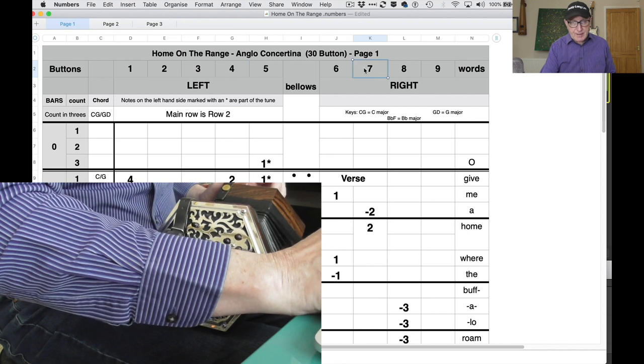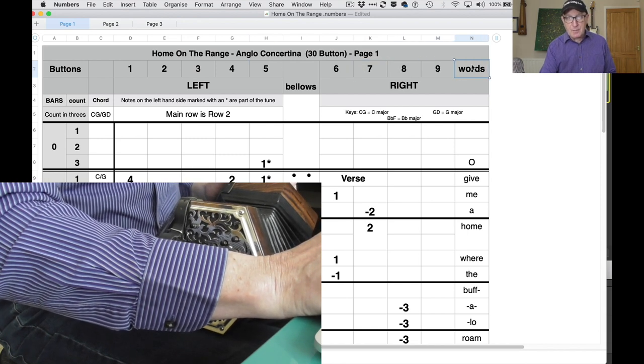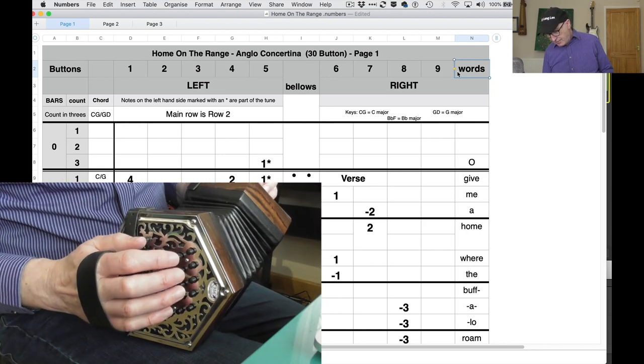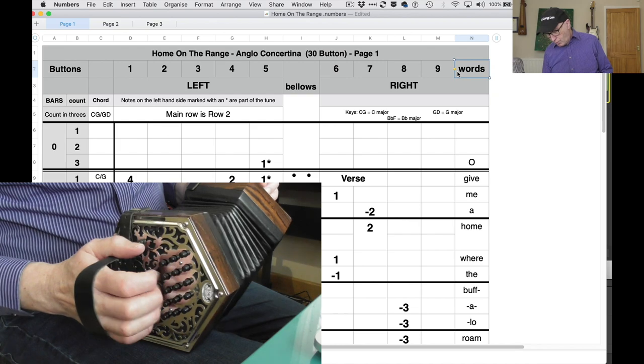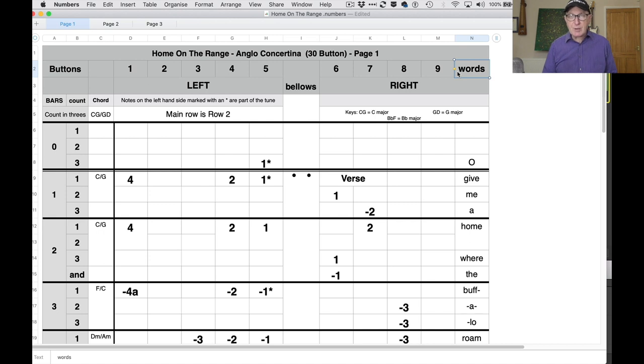And on the right hand side we have buttons six, seven, eight, nine, we would have ten, but like I've said I've used that column for words because there are no notes on button ten. So it's six, seven, eight, nine, and ten, all three rows of buttons. And like I said this isn't standard, a lot of the things that I do are peculiar to my music, to my lessons. But if you've been buying lessons from me, hopefully you're comfortable with that. I mean the end result is the same. You'll be able to play a tune and that's all we really care about, isn't it?